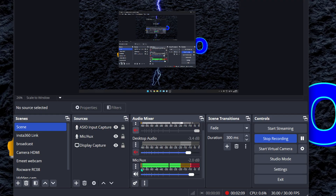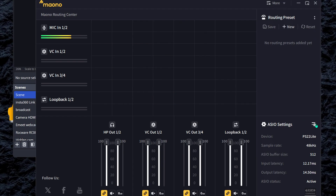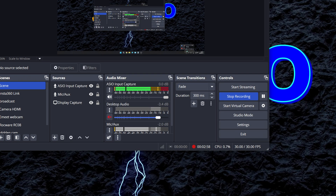Right now we're listening to the Meono PS22 Lite — listening to the mic option and not ASIO. ASIO tends to be the best audio no matter which audio device we have, so let's switch over. Now we are on the ASIO input capture. In terms of the software, I personally don't like it — I don't really know how to use this, just being blunt. I can see how it changed the sample rate. I found the headphone port had quite the delay. Maybe that'll be fixed in software, but that is the current situation.